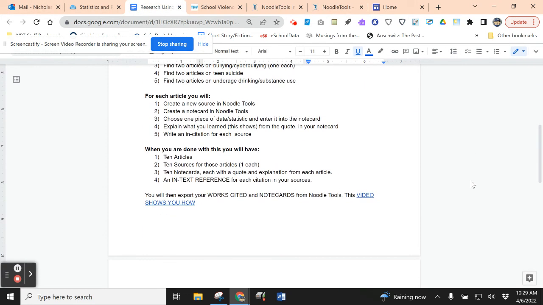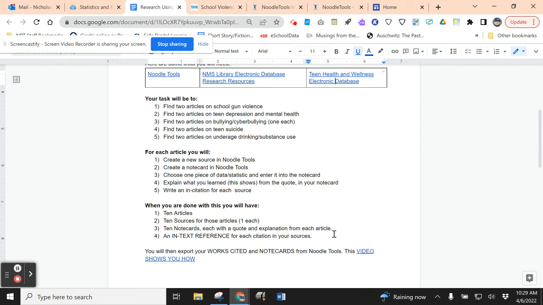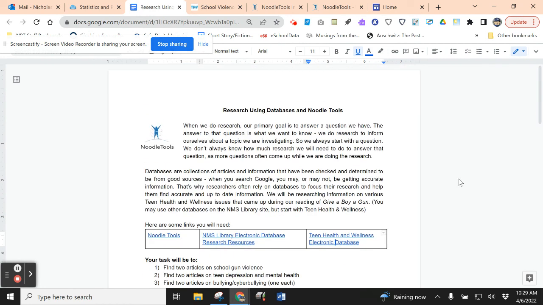Okay, so between these 2 sheets tells you everything you're supposed to do. And then in the end, I'll show you this video on how to export everything and turn it in for a grade. Okay, well, I hope that teaches everybody what you're supposed to do. You can watch this video as often as you need to, and it'll show you exactly what to do, or if you're working on it at home.